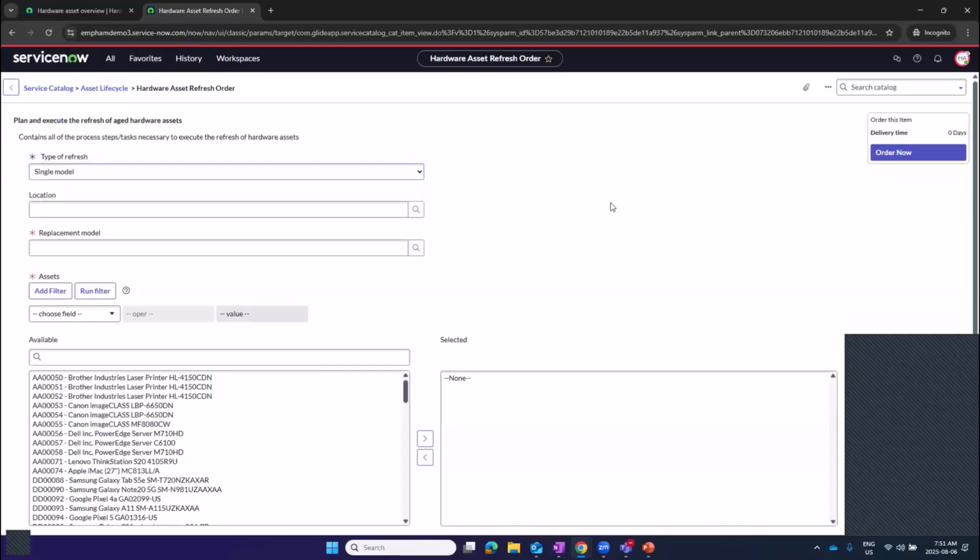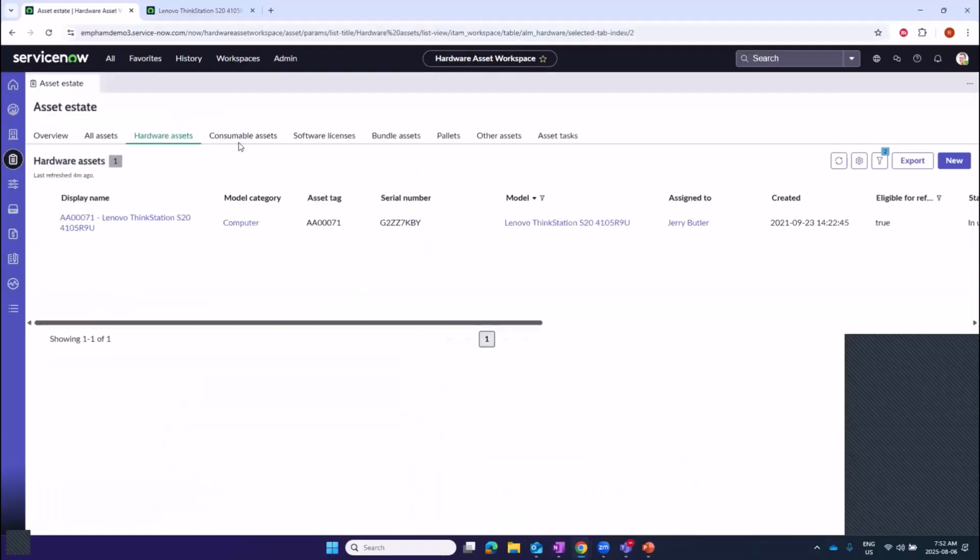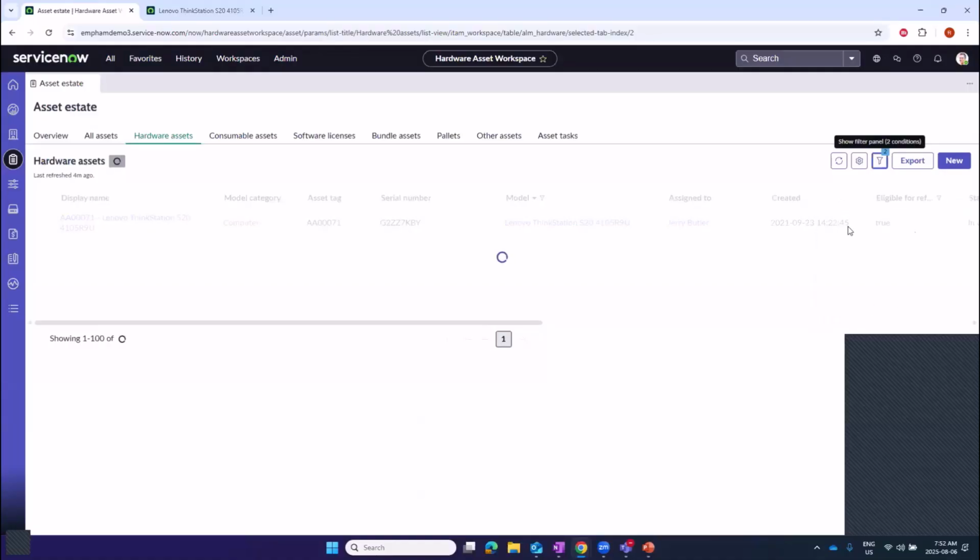So I'm an asset analyst. I need to schedule where I need to work on the asset refreshes for our organization. We need to retire a whole bunch of models or one specific model. And today we're going to use that 5570, I think it was.